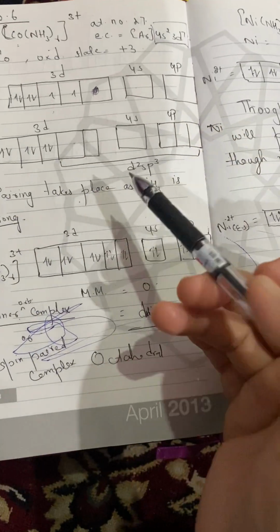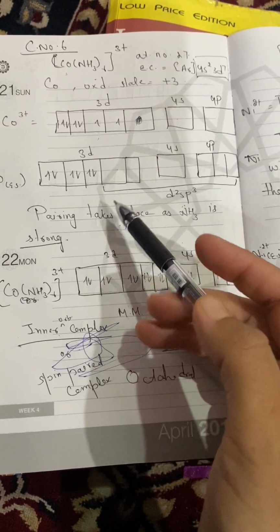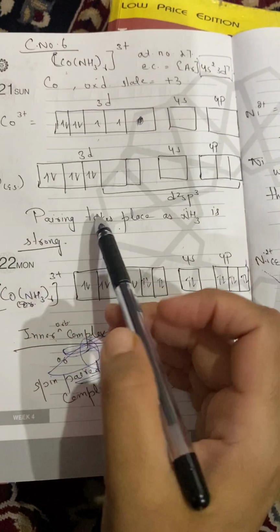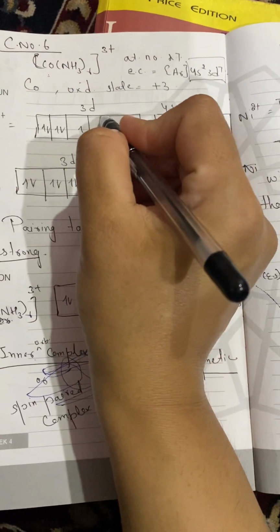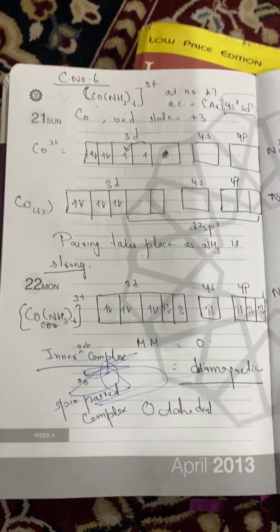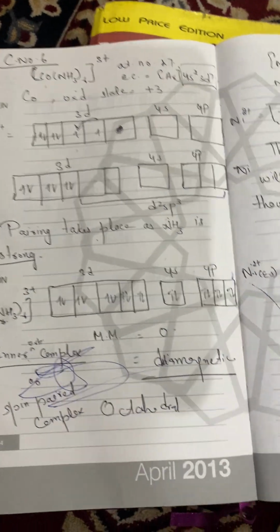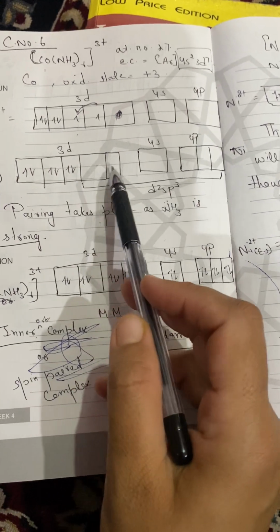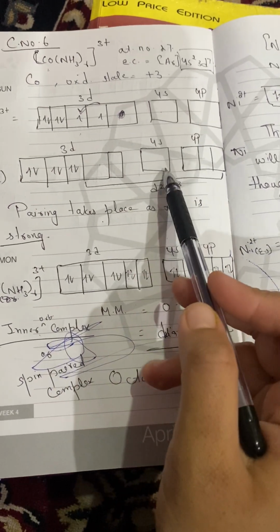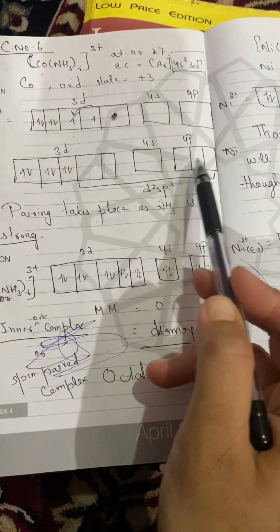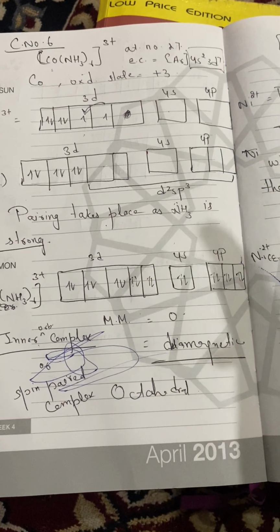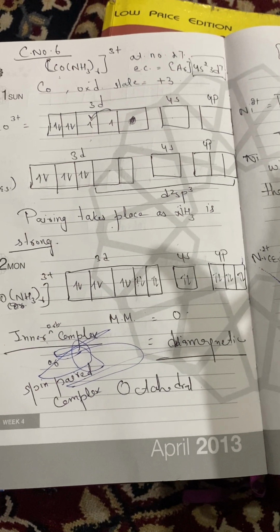When the ligands approach, that is the ammonia approaches the cobalt, its energy level increases, and the pairing of these electrons takes place. As we have seen, strong ligands cause pairing, and now we have this ion in this state where these two orbitals are free and 4s and 4p orbitals are free, because we need 6 orbitals to accept 6 pairs of electrons from the ligands.